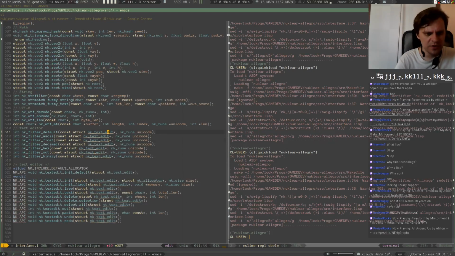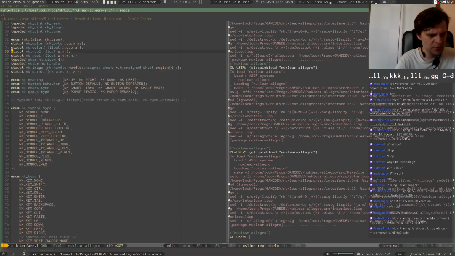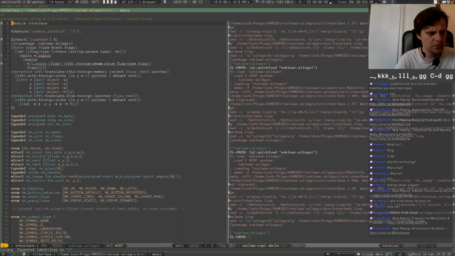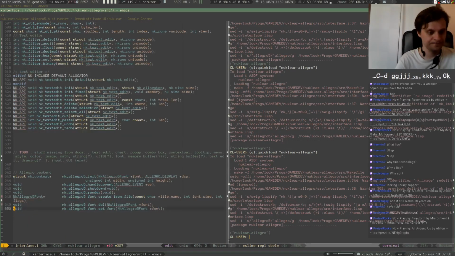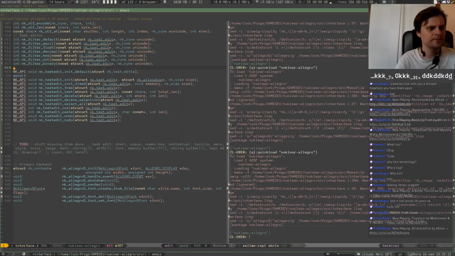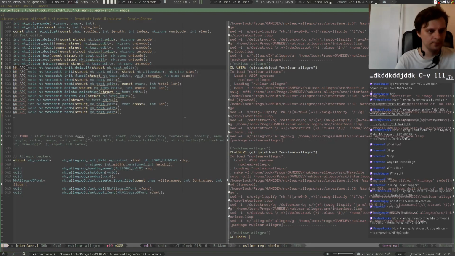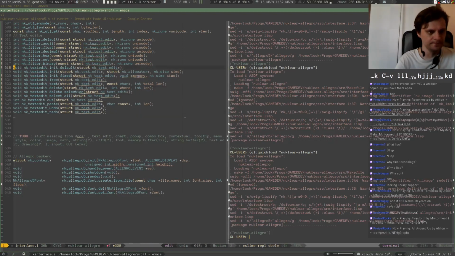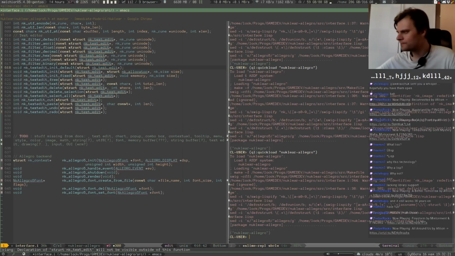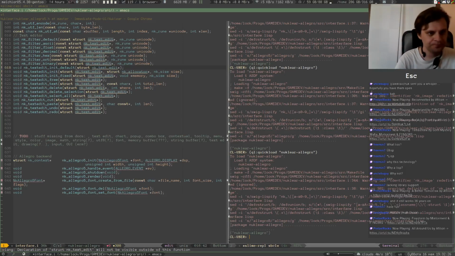Alright, so I think I have MK room defined somewhere. Yeah, here it is, MK room. Alright, so I do have this defined. Okay. MK text edit. MK allocator.